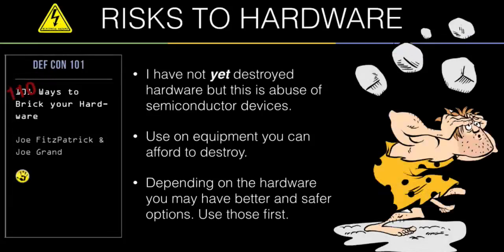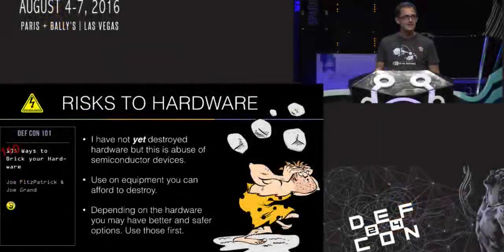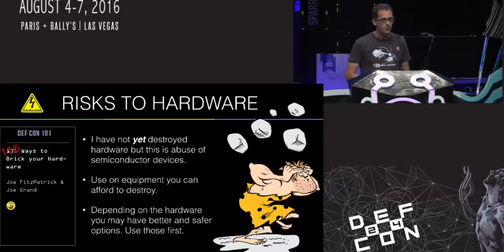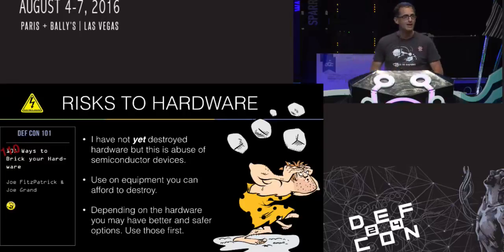This is Grog, our mascot. Sometimes you try elegant techniques and they work; sometimes you just beat stuff with rocks and get what you want that way. But you can definitely break your hardware doing this. The way you'll do that is by exceeding the absolute maximum current that can go out of each IC device — exceed that for too long and that device might be kaput. You can also temporarily cause a device to fail; they sometimes have protection circuitry so that if you exceed operating conditions, that pin shuts off — power cycling usually fixes that. If you have JTAG or other safer means, use those.